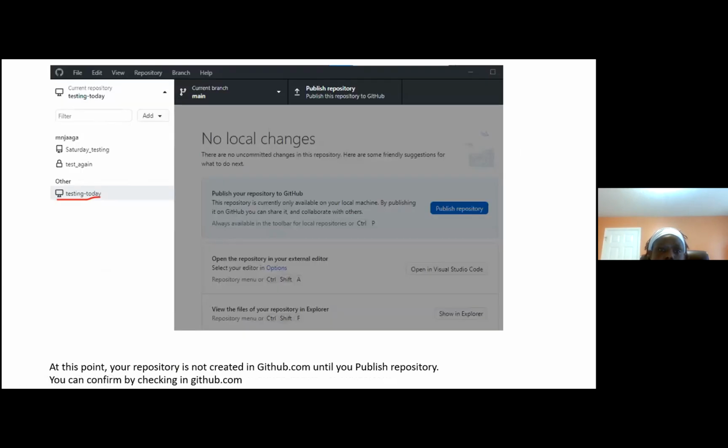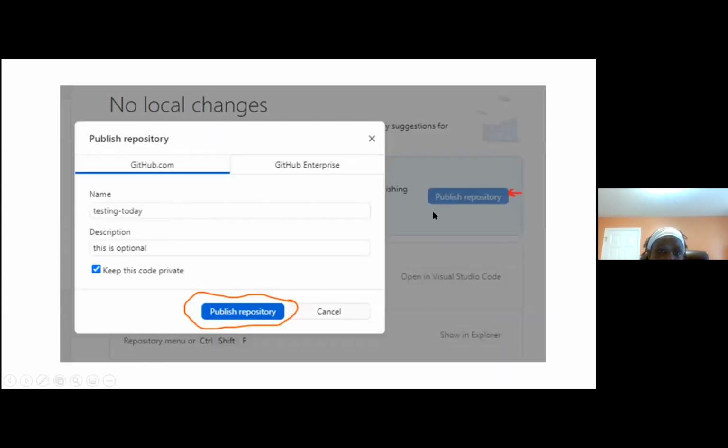Until you do the create, it won't really show up on your GitHub desktop. And then once you create it, you're going to see the name of your repository on the left side. But again, this is only in GitHub desktop. It is until you publish it that you see the repository in github.com. And how do you do that? So you would push this publish repository, and I screen here that exactly how. So you publish, and then you publish the repository.